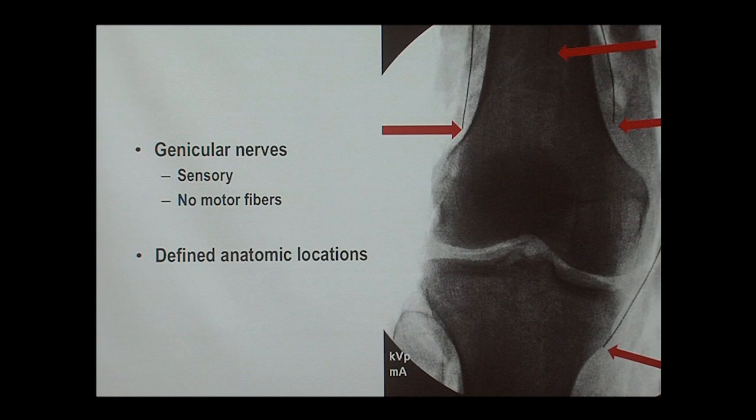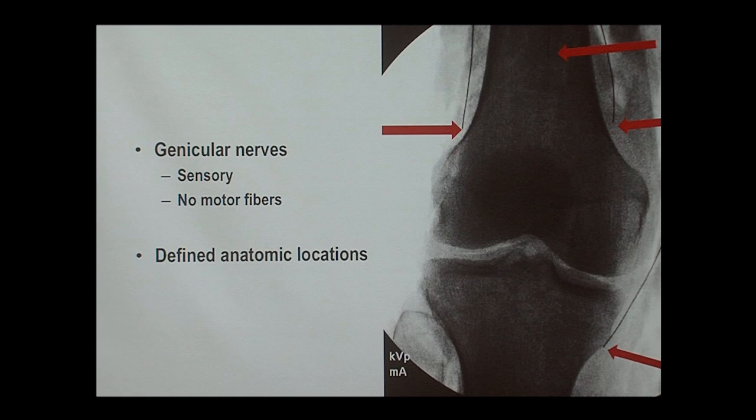Now, there's a variety of studies that have delineated some of the sensory innervation to the knee joint, and this is actually a figure taken from one of those cadaveric studies where they dissected down knees and found the nerves that supply sensation to the knee. They're called genicular nerves. They carry all sensory neurons and no motor fibers. So if we were to disrupt these nerves, they won't cause weakness in the leg, whereas other nerves control motor function and strength. If we were to disrupt them, it would cause major problems with walking and various activities of daily living.